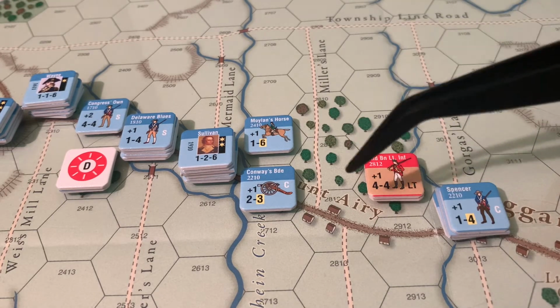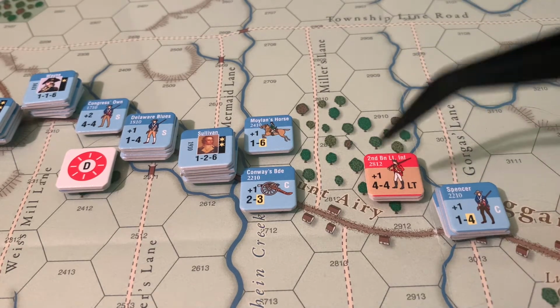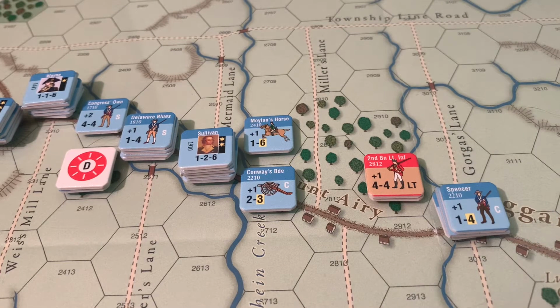And that's bad news for the Americans, because they're going to move next and they can just walk up and capture that artillery from the Americans. So that's all corrected now. I didn't play on. I knew there was something wrong there, and I figured it out, and I got it. We're corrected. We're all good. A good result for the American attack, not a great result in the grand scheme of things. So, yeah, that's where we stand, and we're going to head over to the British side of the turn, where who knows what's going to happen.